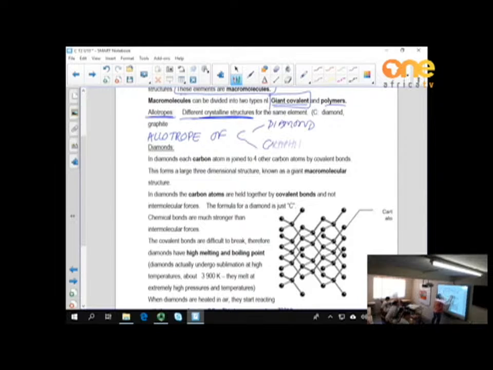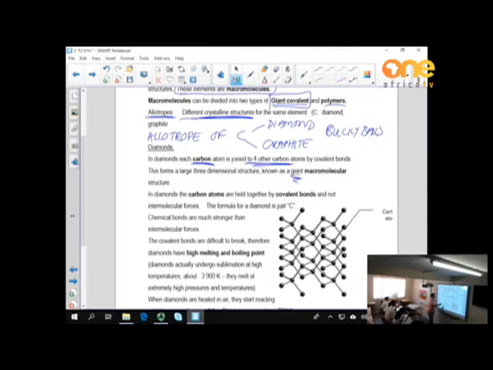The second one, yes, and there is a third one, buckyballs or Buckminster fullerene. Okay. In diamonds, each carbon is bonded onto 4 others. Remember, carbon is actually a very, very unique element because it has 4 bonding places. Okay? So, to form diamonds, each carbon is bonded covalently onto 4 others, and those 4 are bonded covalently via 4 covalent bonds onto 4 others, forming a giant covalent structure.